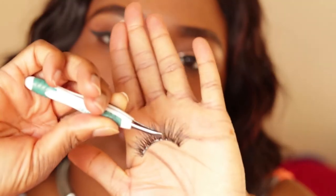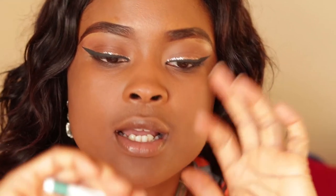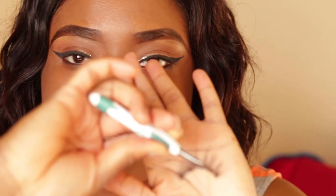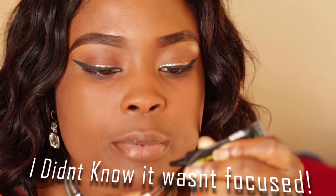When you want to apply your lashes, you want to apply them in an upward motion. If you apply it straight, it doesn't really give you that dramatic effect. So I'm gonna place it onto my eyelid like so, and spread it across. You don't want to apply too much.